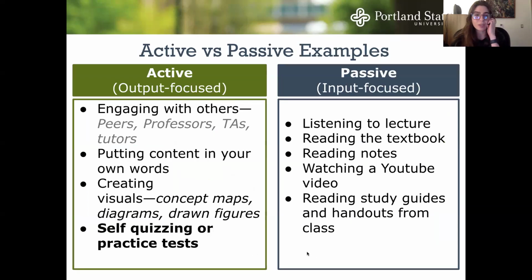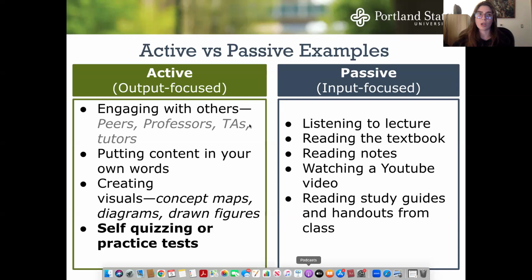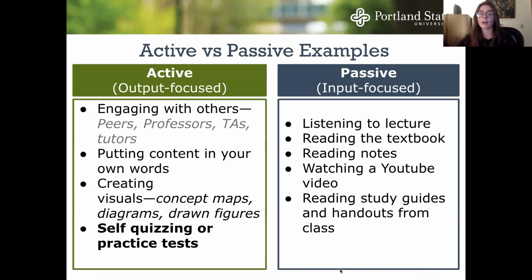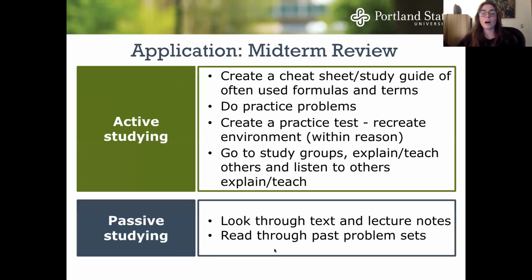So these are examples of what this can look like. Active, again, it's very output focused. So you're trying to put the content into your own words. You're trying to quiz yourself, rather than this passive, which is just going to lecture, reading the textbook, reading your notes. That's all very important, but that's just you gathering the information. How are you manipulating that information to really build your retention? And that's where active studying comes into play. So those are just some examples.